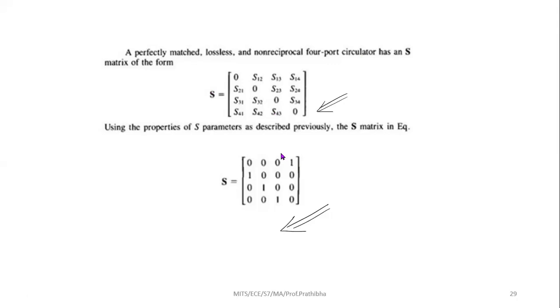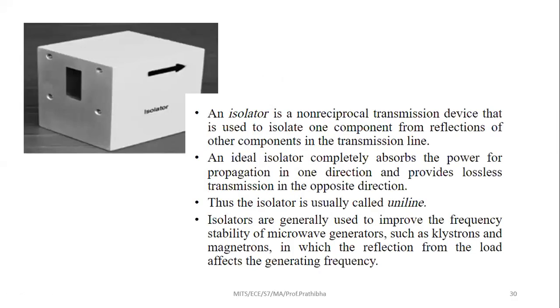Okay. Now from the circulator, we will also look at the isolator. Those who were in the practical yesterday have already done practicals on the reflex klystron. The first thing just after the source is nothing but an isolator. An isolator is basically a non-reciprocal transmission device. As the name itself suggests, it will only go in the forward direction. It will not go in any backward direction.